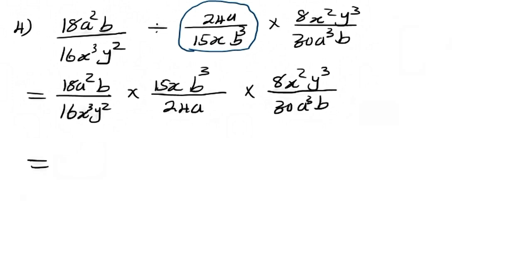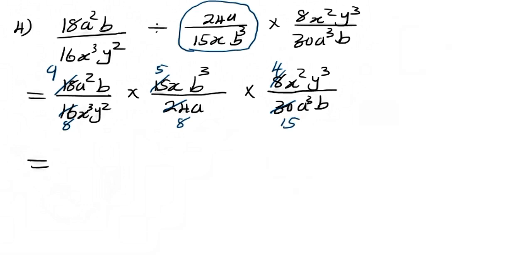Moving on, let's see if we can eliminate the numerical value first before we look at the variables. So 2 came through here and this will be 9, and 2 right here and this will be 8. So what can we use? We can use 3 group to 15, that will give us 5, and 24 to be 8. Now we can also use 2 here. This will be 4 and 30, we are going to be left with 15.